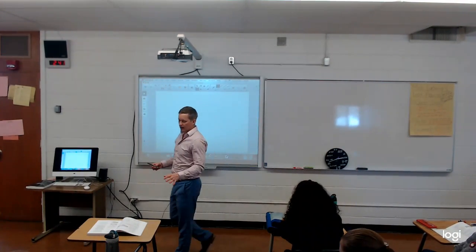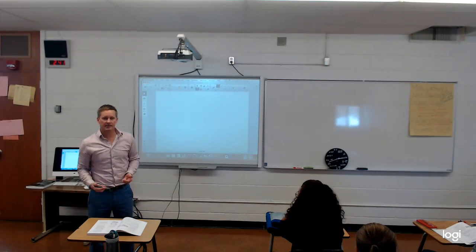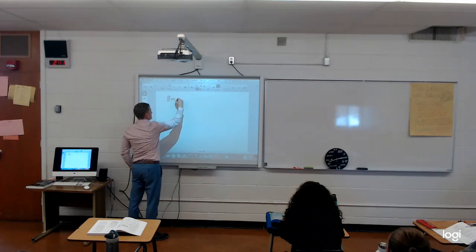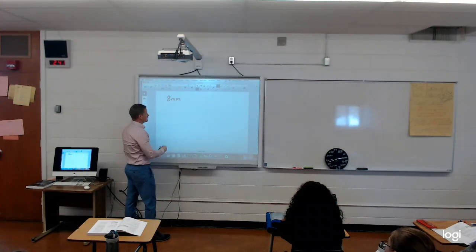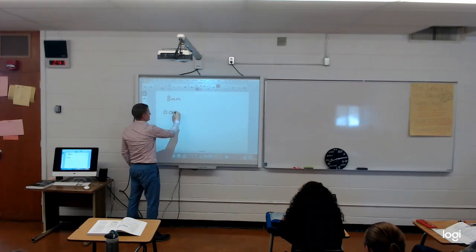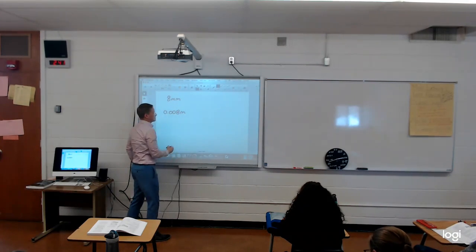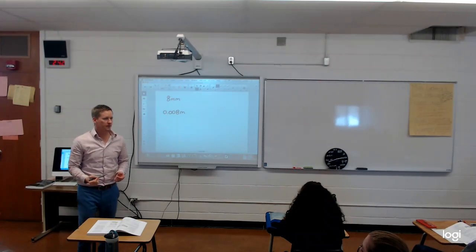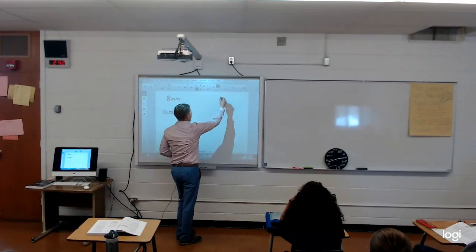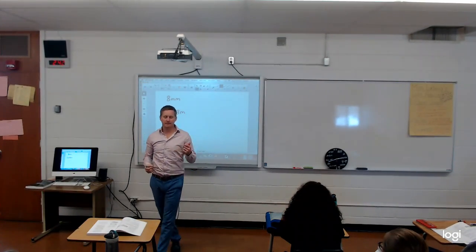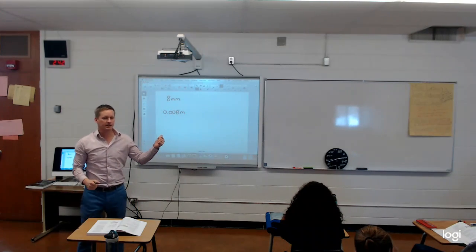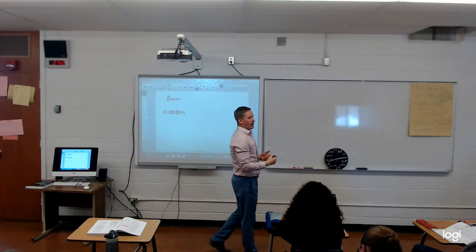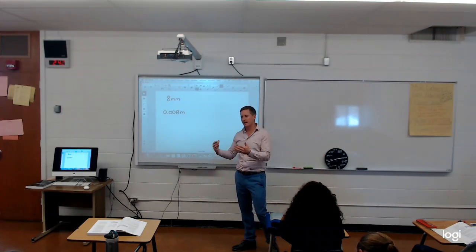Okay, so we're going to practice here. I'm going to change 8 millimeters into centimeters, and I'm going to change 0.008 meters also into centimeters to see what they look like. So I'm going to show you how I would set this up. Now, I do this in physics. I know it's done in chemistry. I want to set this up the same way all the time.